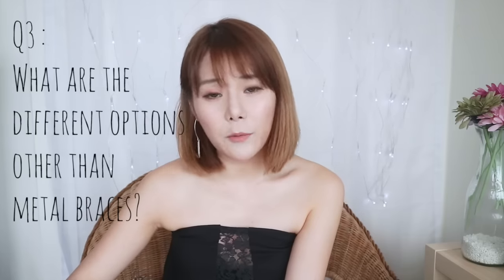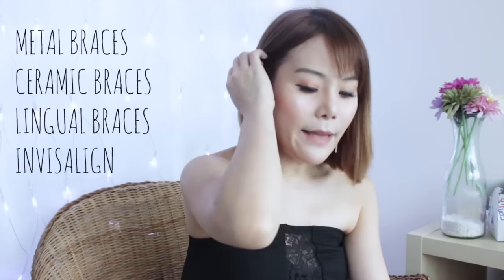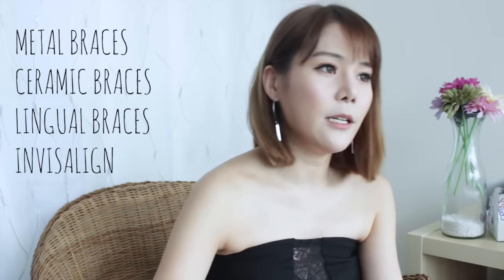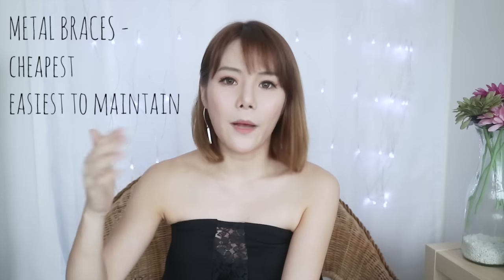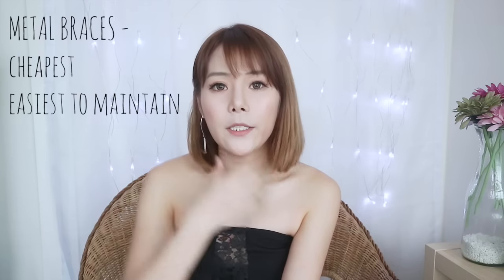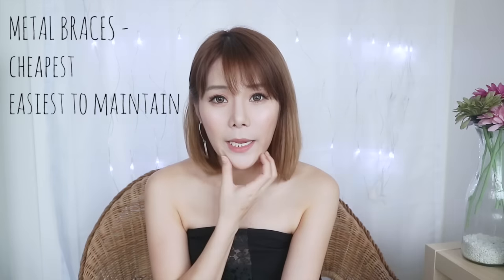Are there any different options prior to having metal braces? Yes, definitely. Some of my friends went through Invisalign and I do not think it's actually a better option compared to metal braces. So far, I've done research and I found that metal braces are actually one of the best choices if you want your teeth to really shift properly and stay there for a long time.